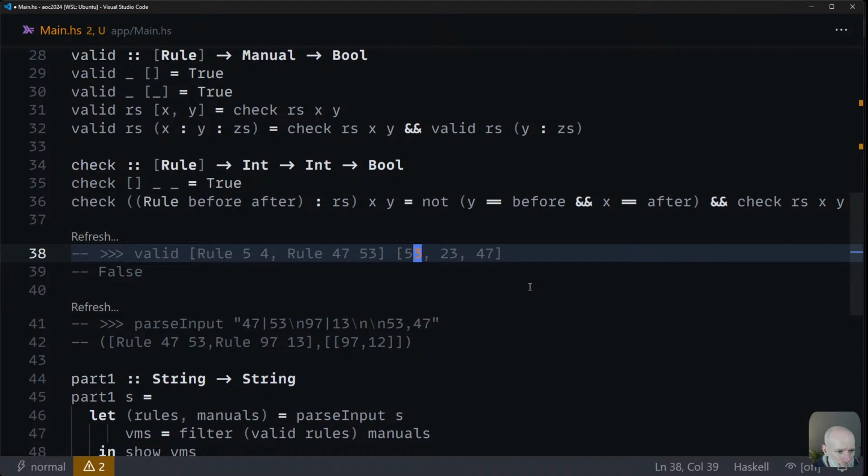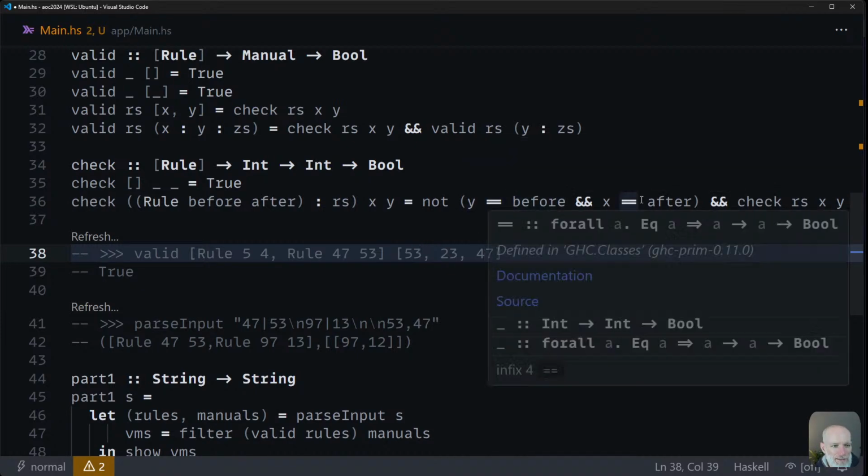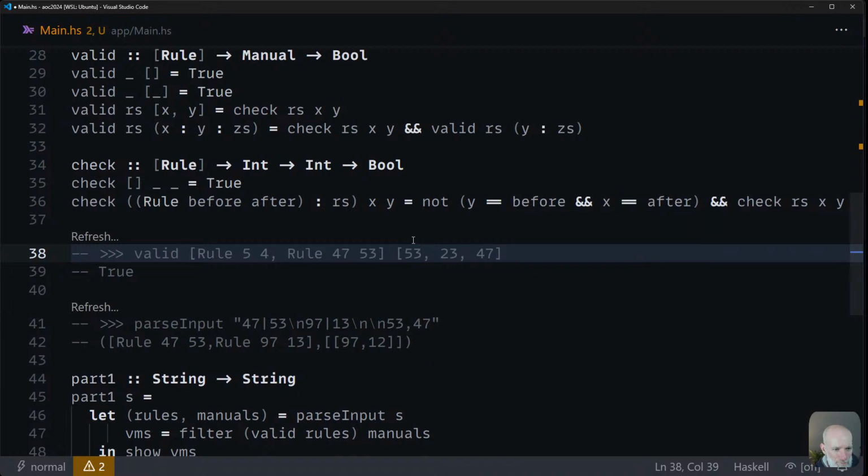So 47 must be printed before 53, and it hasn't spotted that. So I need to do it a little bit better. What I need to do is keep track of everything I've seen and say y is an element. No, before is an element of the things I've seen, and x is the after. No, sorry, y is the before, and the after is an element of these things that we've seen so far.